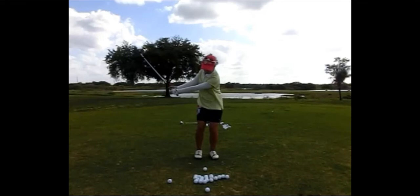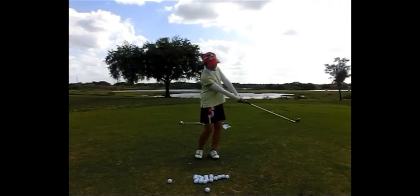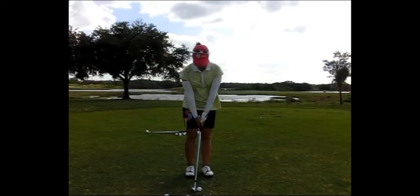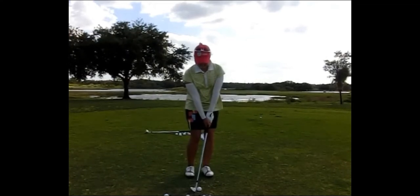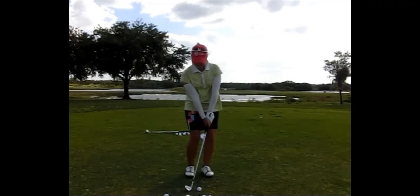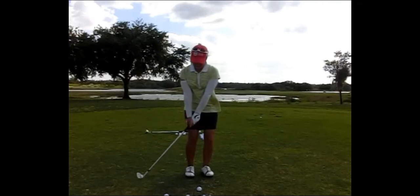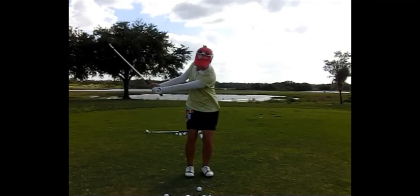And then you can see as you come through, turning nicely, and there it is. You see how you followed it beautifully there? And then here's another one. Angle the face open a little bit. And you know, the more you open it, it actually gets easier. Always remember, it's easier to shut the face down than it is to open it back up.